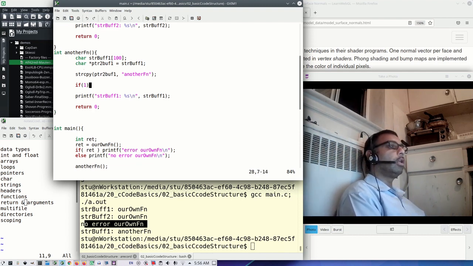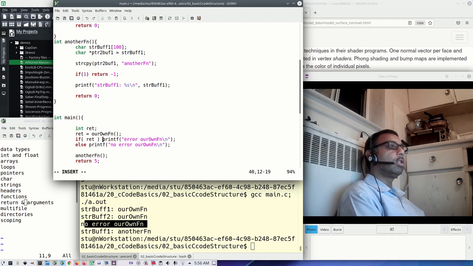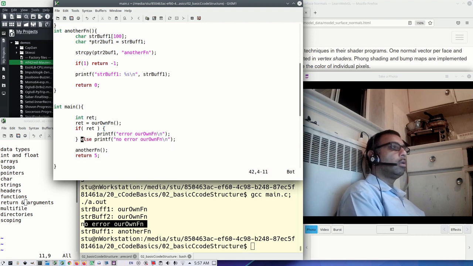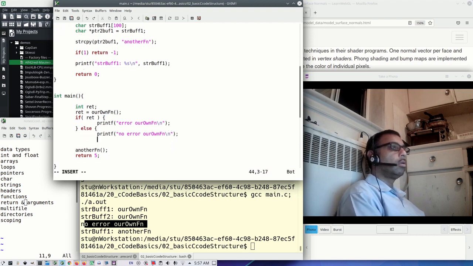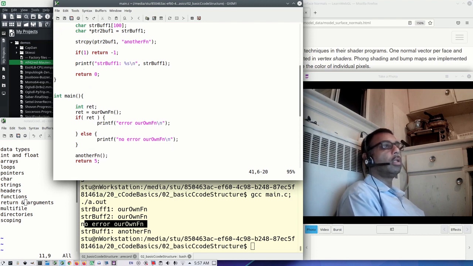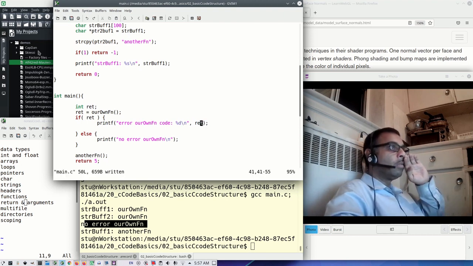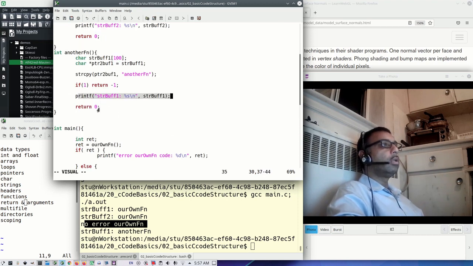We all skip it. So we'll put here return 1 or -1. We can use -1 here. Return -1. So here we want to see the -1 too. So we use braces since we got multiple lines. And then we'll put here the error code %d and return. Okay, so now this line is never gonna run. This line is never gonna reach this point. It's gonna exit right here.